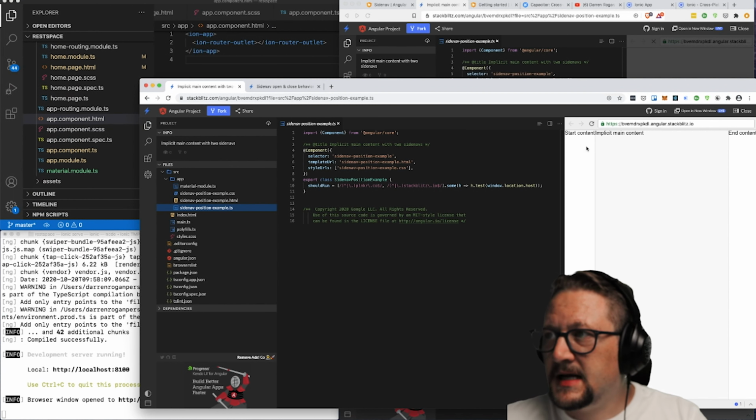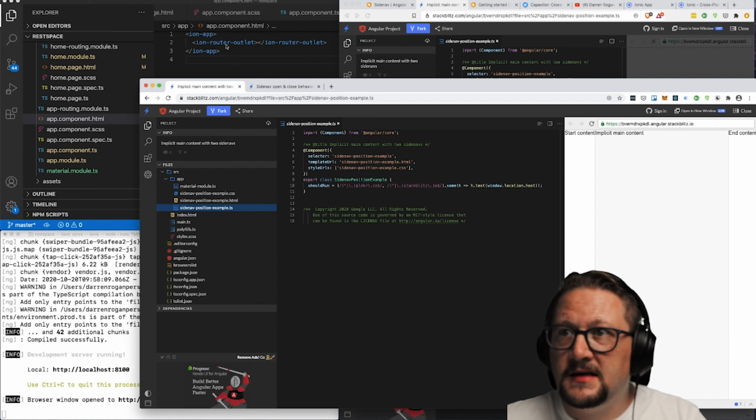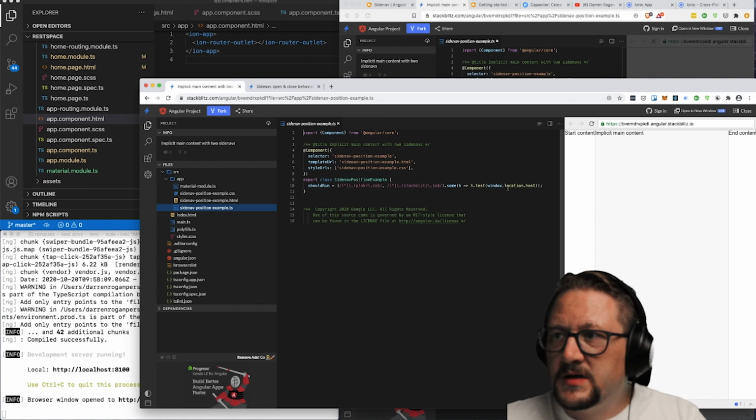So as you can see here, static content on the left, implicit content on the right, and static content. So we have a look here. Here's just the basic component. You can see it's just got the default selector, which tells us the tags. So that's like this thing here. So when you see this HTML, how do you know what that is? That is the selector here. Then it says what is my HTML and what is my styling. So they're externalized as files. They could also be defined in here if we really wanted, but this general process is that we put these outside. And then it has this should run, where it's trying to determine whether or not it's on StackBlitz. So if it's not on StackBlitz, this will not be set to true.